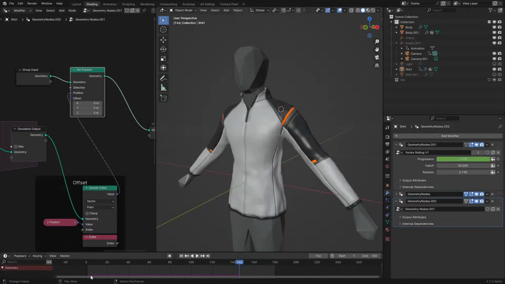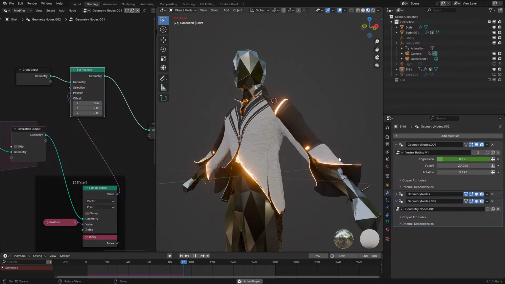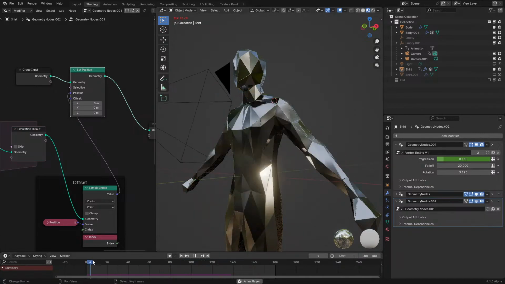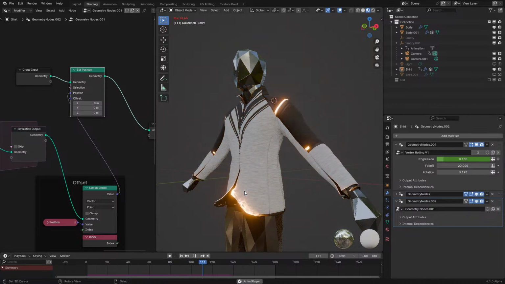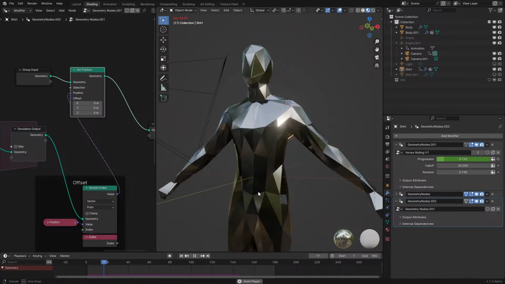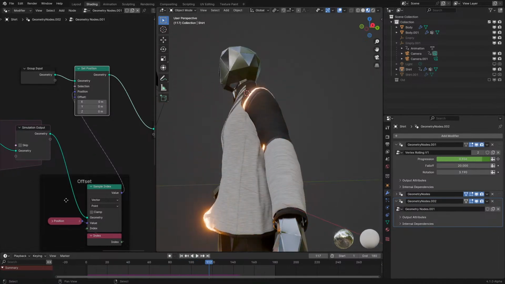It's a workaround, but that's what we have to do because the simulation bug fix got pushed back again. So yeah, now we have that applied.